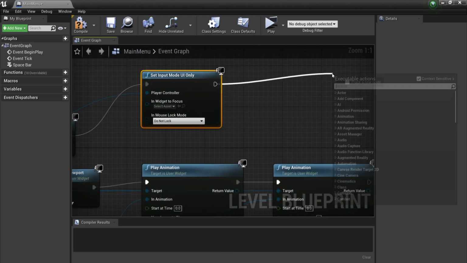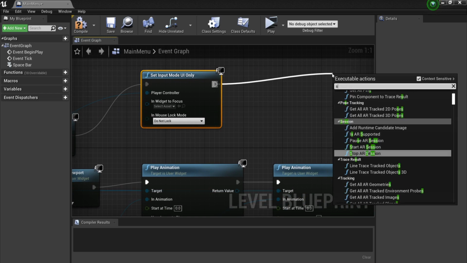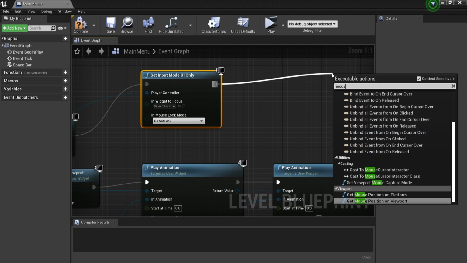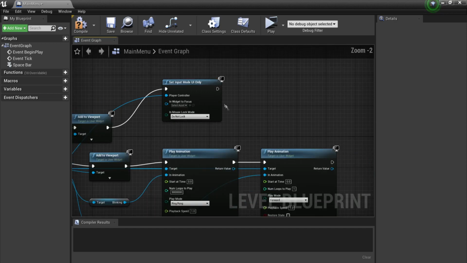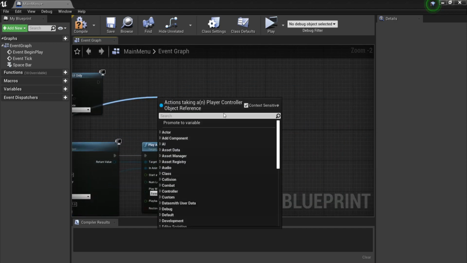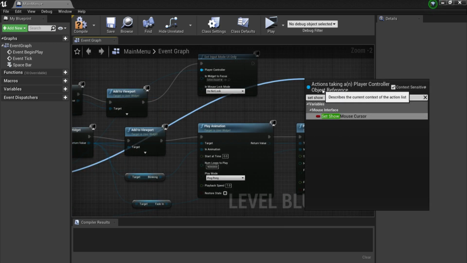Then we want to set show mouse cursor. Actually, it's not from here. You're supposed to get it from the player controller. So just type in mouse cursor, show mouse cursor.